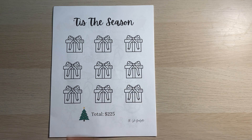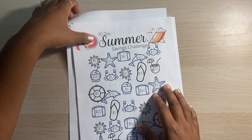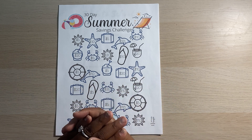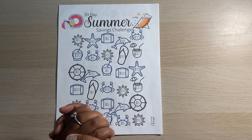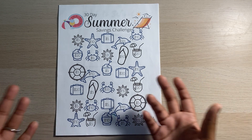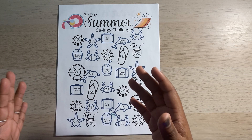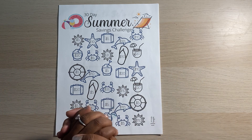I like to see that progress and it just makes me feel good. We do have two months left in the year, so I don't know for sure which savings challenges I'll be doing for November and December. But I am still doing my 100 envelope challenge, so I'll probably focus strictly on that for November and December — that makes sense because I'm going to want to finish that. I'm going to try my hardest to get that finished; it would be a nice way to end the year with a bang. And if not, I won't beat myself up about it.